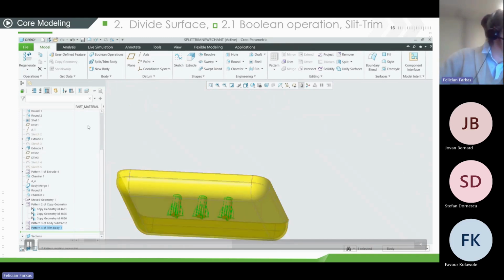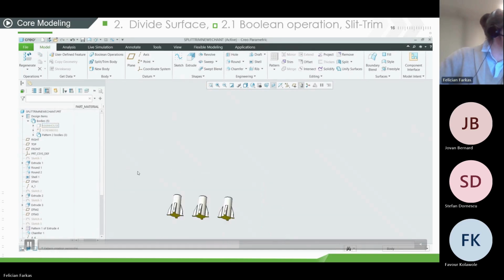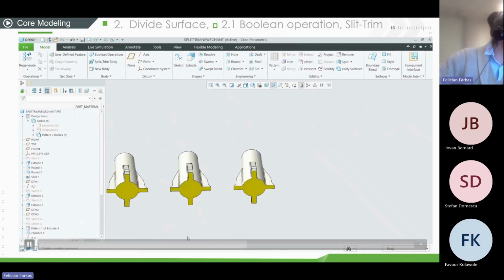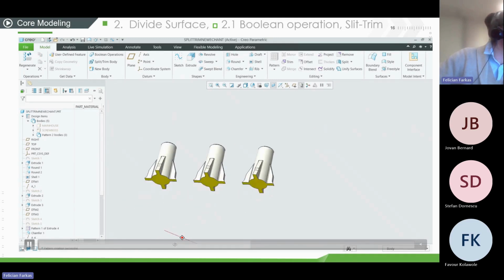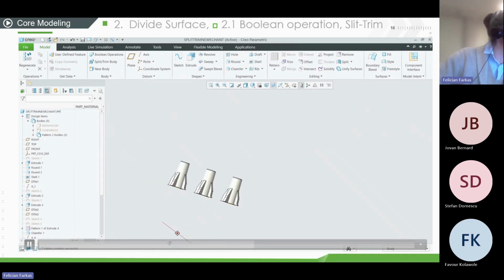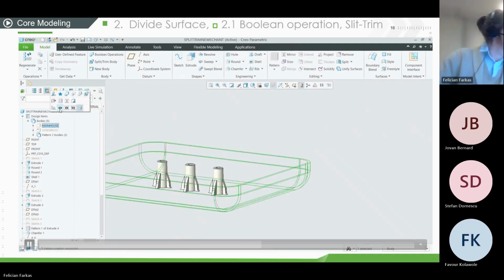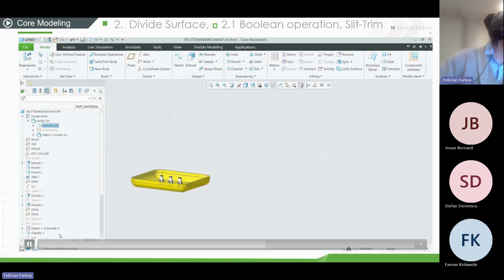That sometimes creates problems, and you can see the surface appearance, the yellow color, is also copied from the trim surface.